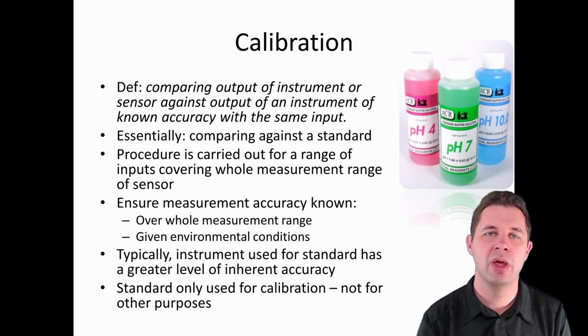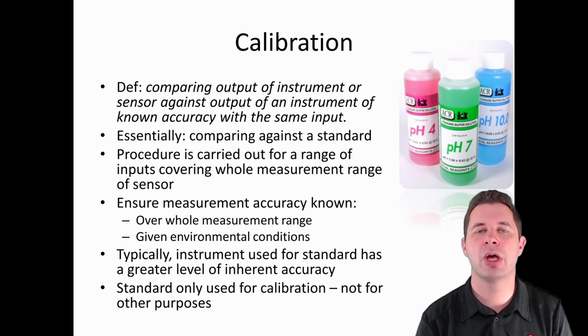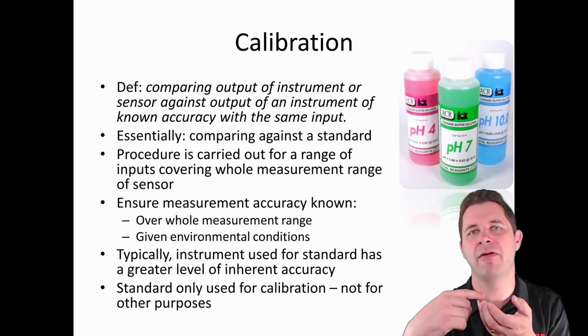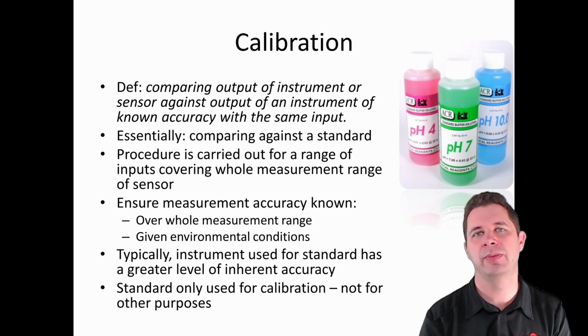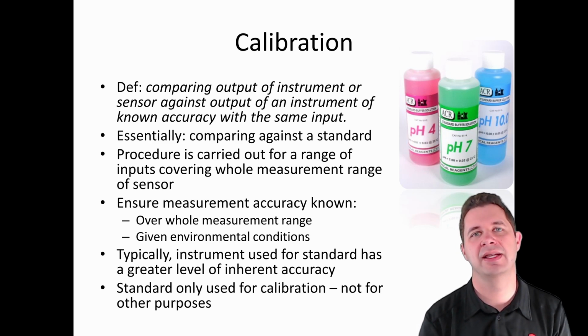Now, for example, springs change their elasticity based on the temperature. Also, the speed of sound changes with temperature and pressure. And so if we're using a sonar that bounces signals off something to measure the distance between them and uses the time of flight principle, based on how quickly that sound's going to be traveling, based on the temperature and pressure, environmental conditions, that affects how accurate the calibration for our sensor actually is.